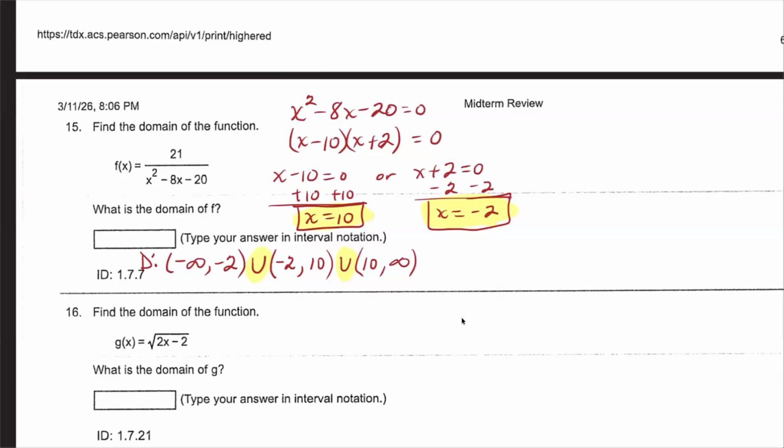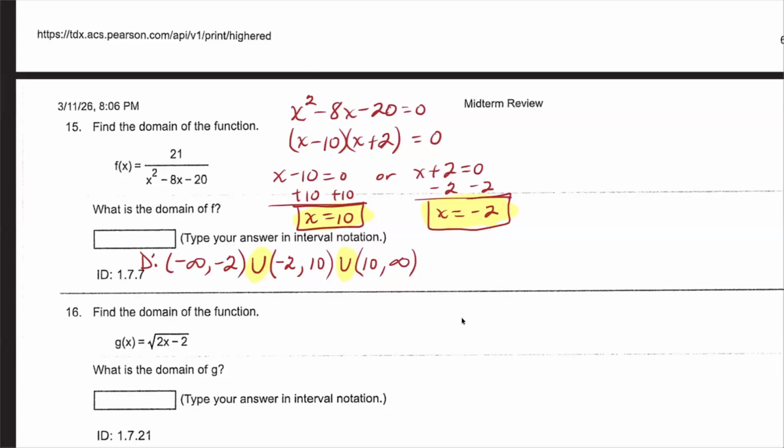Is there a reason why we do negative 2 first before we do the 10? Yeah, because the numbers have to be in order from left to right on a number line. And if you put it any other order, it's wrong. Thanks for the question, because lots of people get that wrong. It has to look like your number line. You're starting at the smaller numbers, moving along the same way you would on your number line.